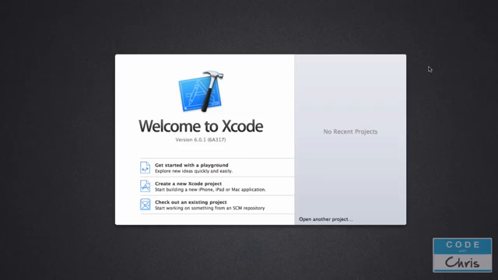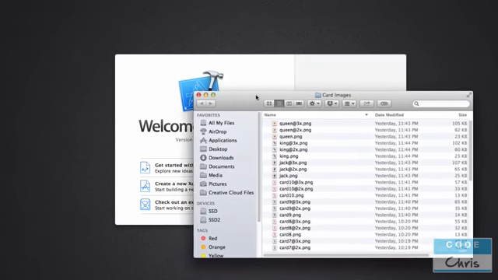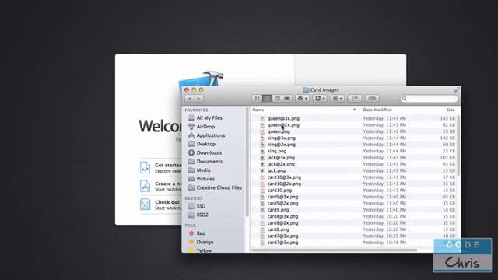And in this lesson, we are going to take a look at the asset library in your Xcode project and how to add images into the project so that you can use them. So I've got some beautiful card images here. Let me just show some of them to you guys.